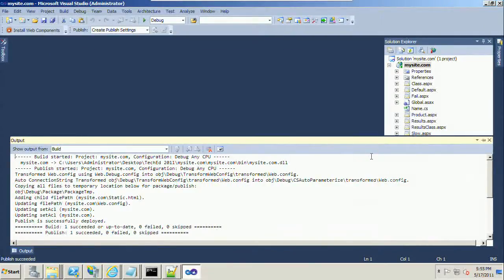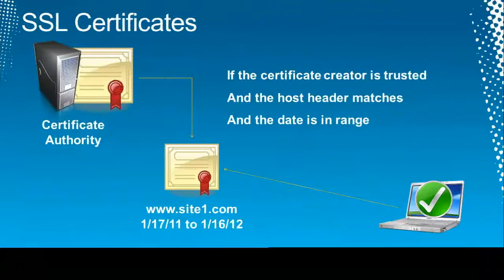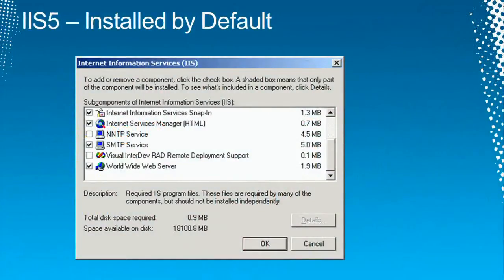OK, there's MS Deploy. So let's talk for a bit. Let me switch back over to this guy. Let's talk a bit about how we secure IIS. I think everyone remembers the Windows 2000 IIS 5 days, where it was dangerous to put an IIS box on the internet, right? Hopefully not all of us have erased the idea of Code Red from our memories. I've tried to, because it was a painful era for IT pros.